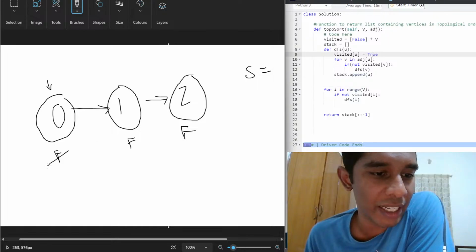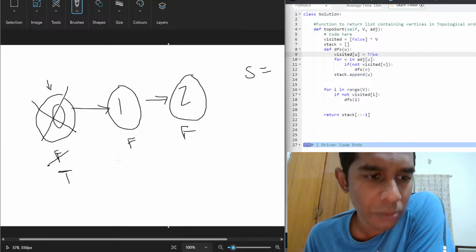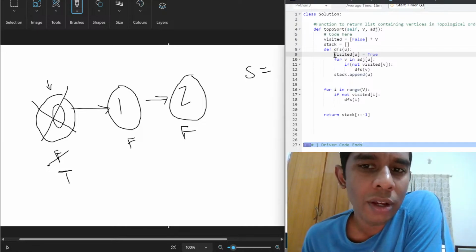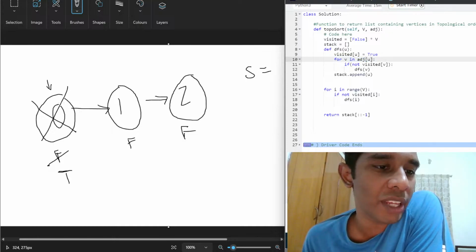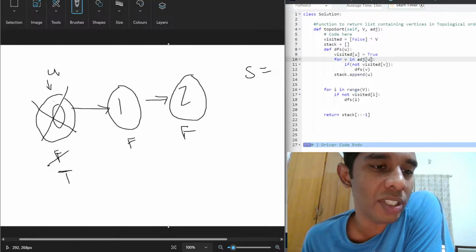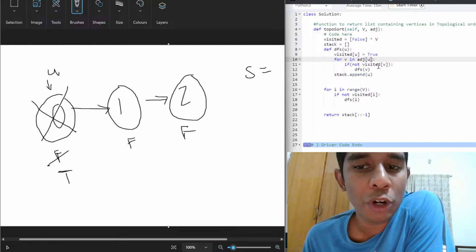So first what I do is basically visit this node, right? So it's already visited. Now what I do is for all the adjacent nodes to u. So what are the adjacent nodes? This is our current u. What is our adjacent node to u? That is 1. Okay. If not visited of v.